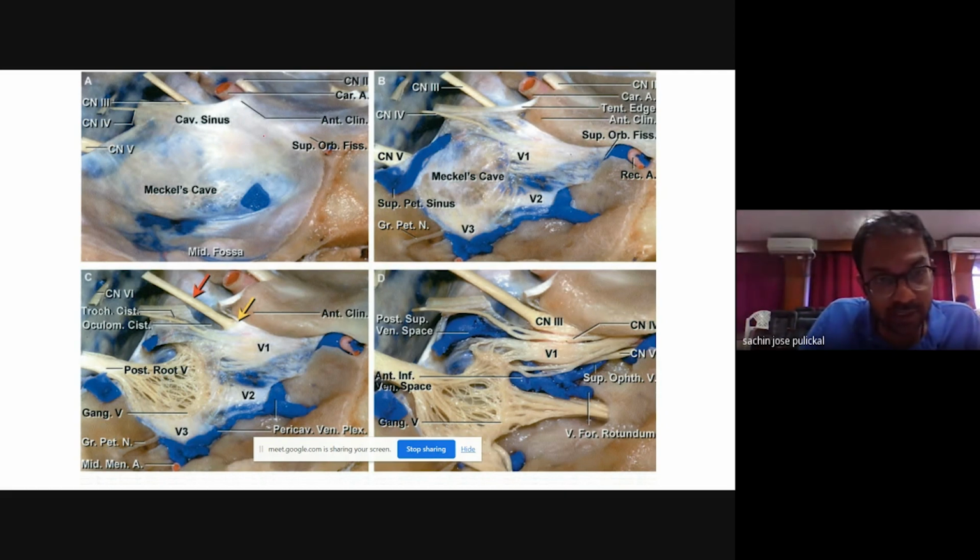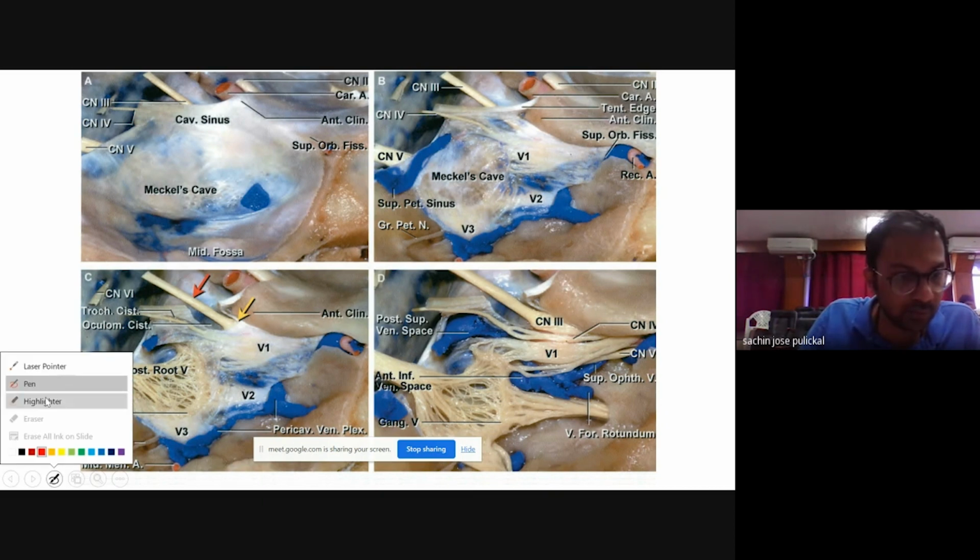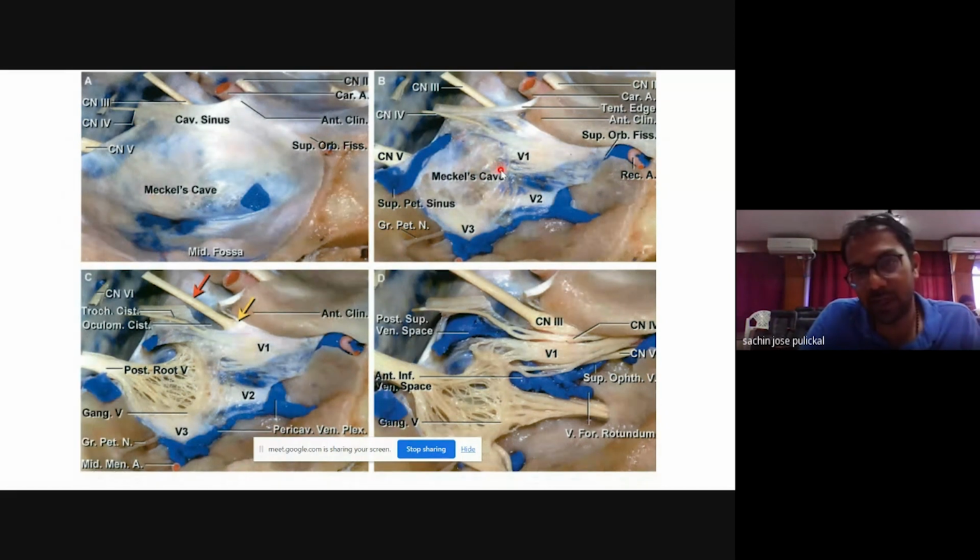So you have the temporal base dura, which is sitting over the cavernous sinus in this picture. In the next picture, once the temporal dura is lifted off the wall of the cavernous sinus, you can see the cranial nerve 5 and its segments. You can see the V1, V2, V3, and the cranial nerve 5. Here, one thing you have to understand is the superior petrosal sinus is above the cranial nerve 5. And after the superior petrosal sinus, we can see the Meckel's cave.